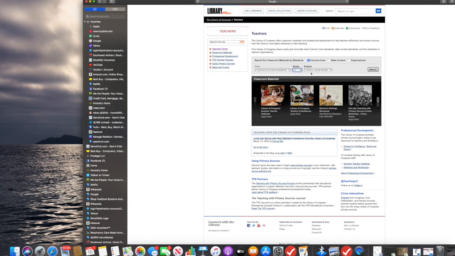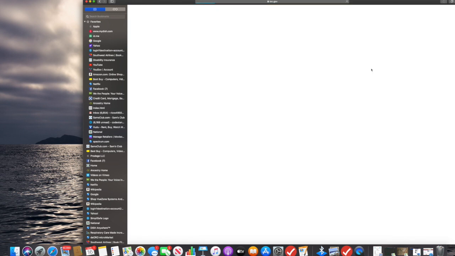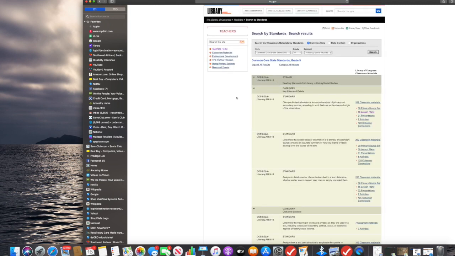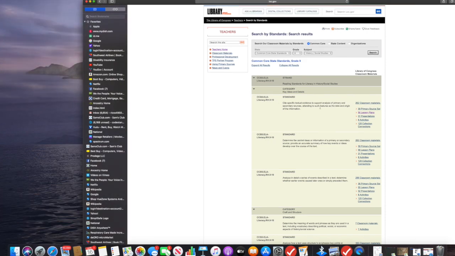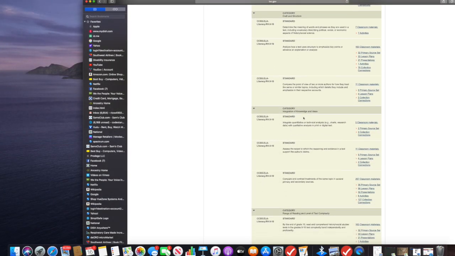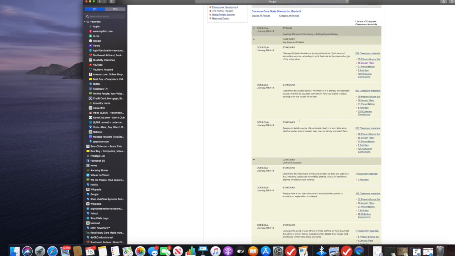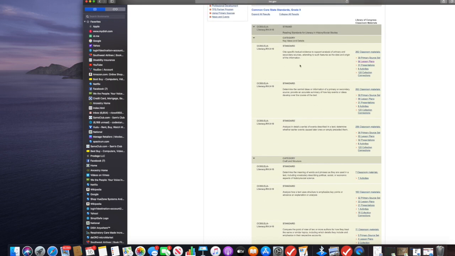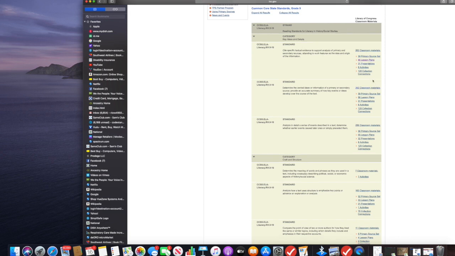So if we just pick ninth grade, the Common Core standards and search, it'll show literally the different literacy standards, the different types of writing standards, I believe, are further down. And off to each standard, it shows there's primary source sets, lesson plans, presentations, activities, and then collections.